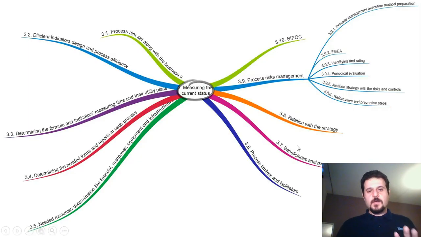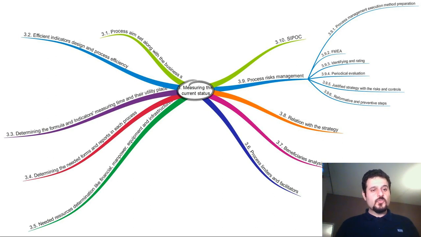Here are some attributes for the profile ID. The first is the aim of each process. In the first step, we create a table, write the name of the process, the mission and aim of the process, the position of the process in the process architecture, the code of the process, the name of the process owner, and some usual information.